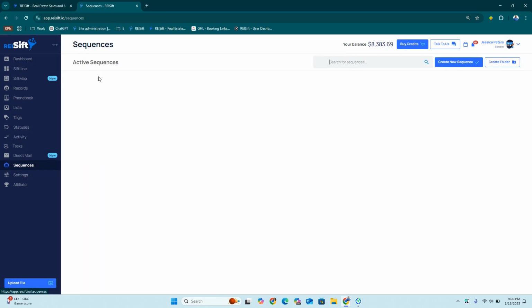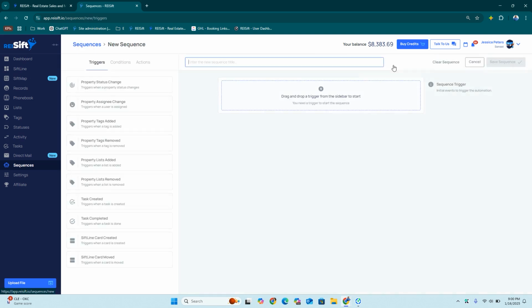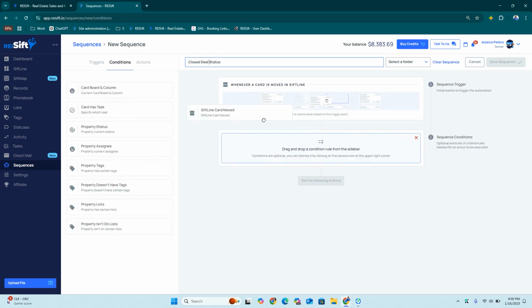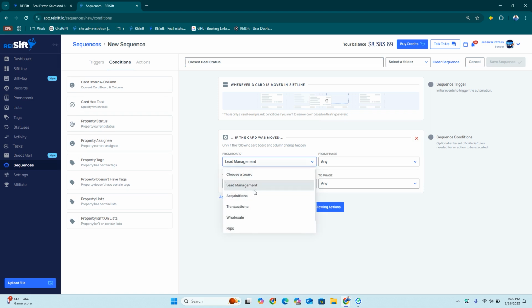The only other thing I want to do is, if we move it into closed, I'd like to change the status to closed. So I'm going to make one more. It's going to be called the closed deal status, whatever you want to call it. And we're going to say when a card is moved on the transactions board, anywhere on transactions, into closed.